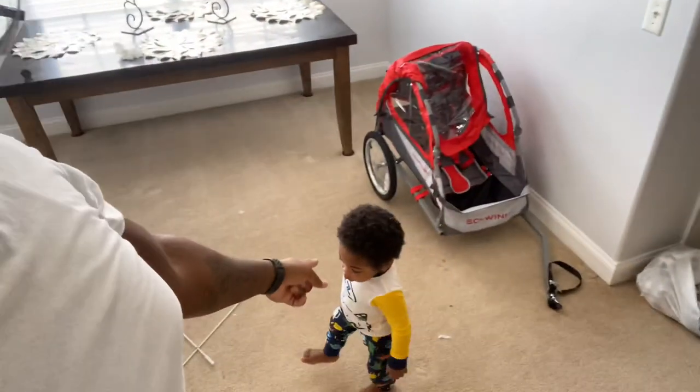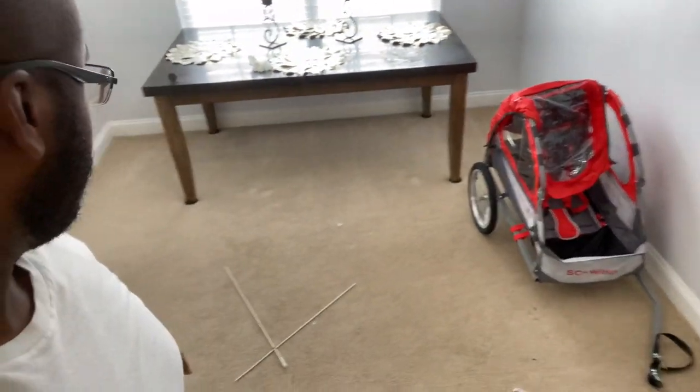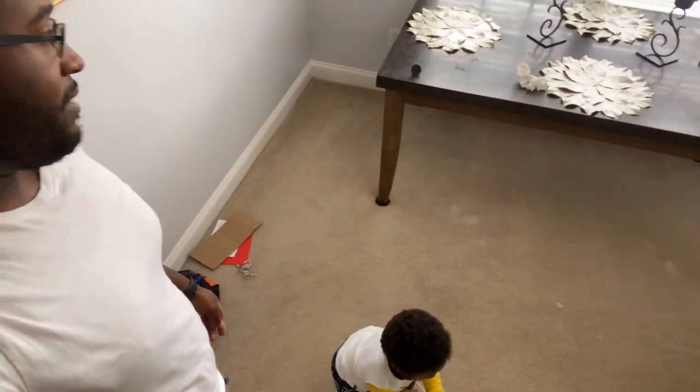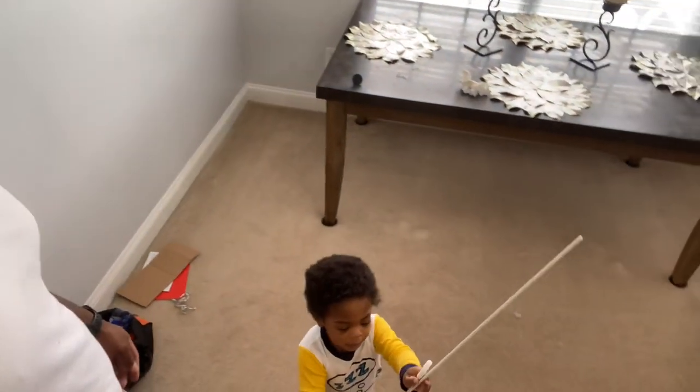I'll leave a link to where you can find him if he touches one more thing in this house. He's just so curious about the functionality of stuff, man. It's unbelievable. Say bye-bye. Bye. He took his brains out too, so he's looking silly, like something off of The Color Purple right now. We gotta get his brains back together.